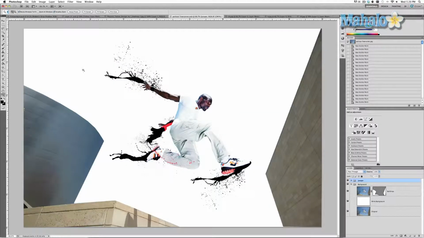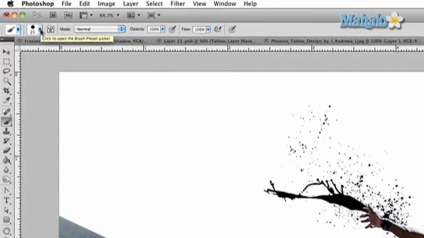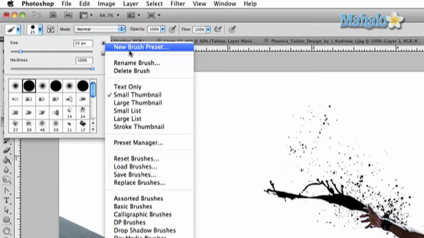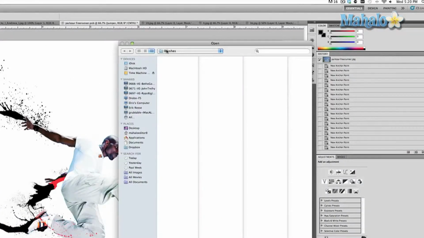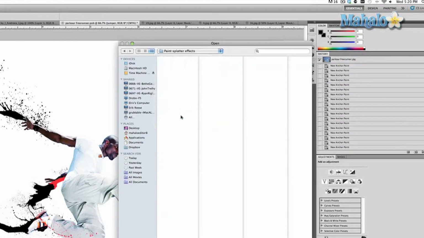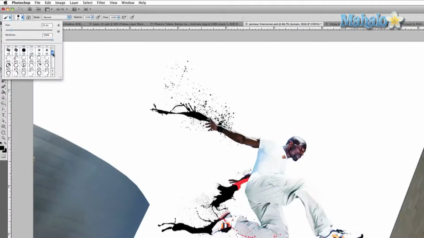And then we open Photoshop. We grab our brushes tool. We click on the little brush options button in the options panel. We click this little triangle right here on the right side, and we go to Load Brushes. And you just find where they are. And just grab them all. Press open. And now that they're there, just open up any one of these guys. You can see there's tons and tons to choose from.